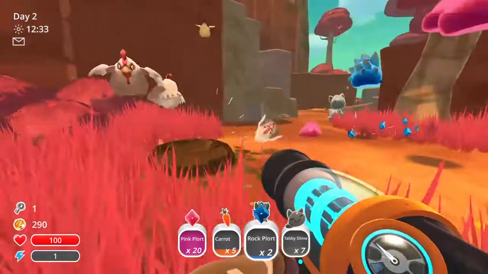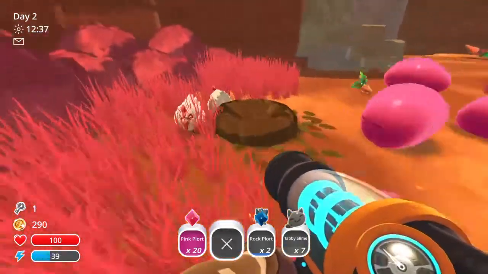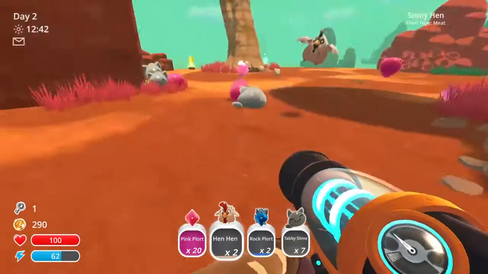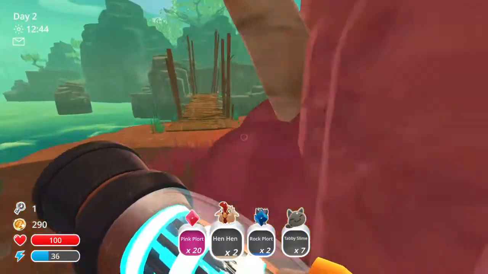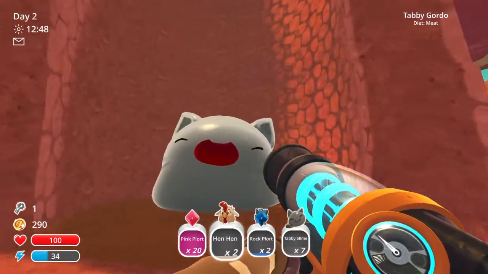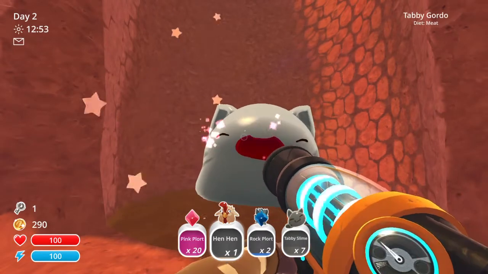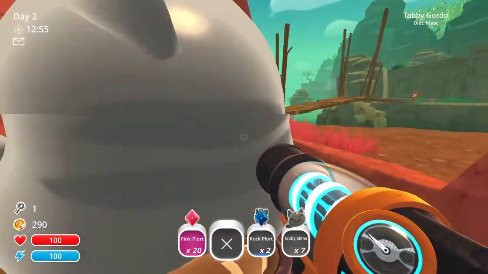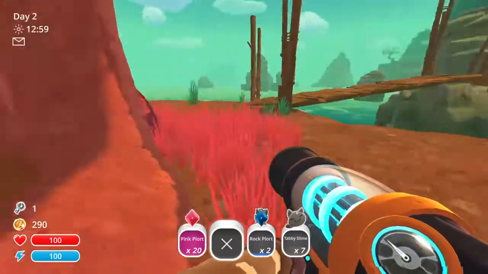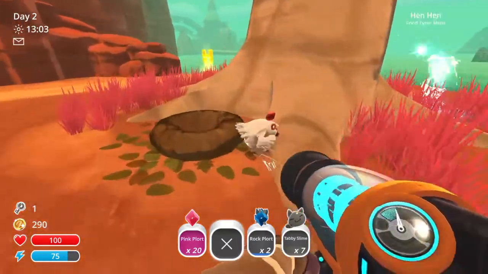I wanna get rid of this guy because I need these chickens. Why? Because there's a Gordo. There's different types of chickens, and each slime has a favorite food. This is a Gordo. Well, you've already seen the one, but this one only eats meat, because it's a tabby Gordo. So that's gonna take a lot.